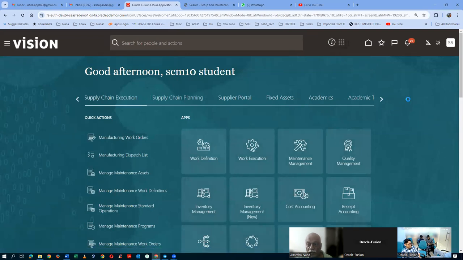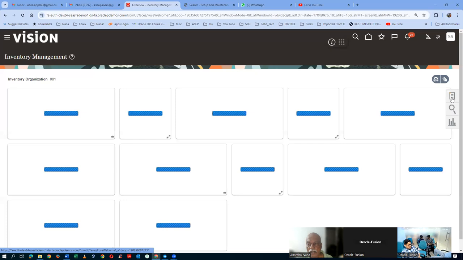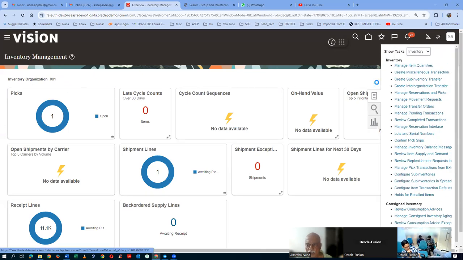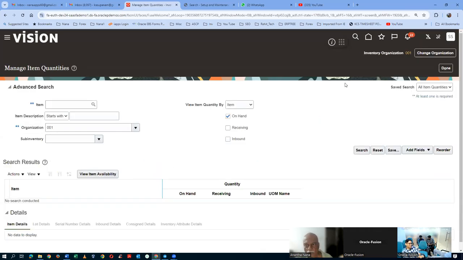Till now, we are not seeing the counting at all. We have seen the other ones. Now, we are going to go to the counting edge. So you click on it. And then here, we will now perform the counting edge. Now by default, it is showing 001 org. It is now to change the org also. So I will now go to the manage item quantities and change the org to T101. And then afterwards, I will now go to the counting.